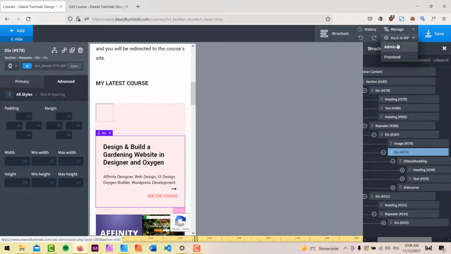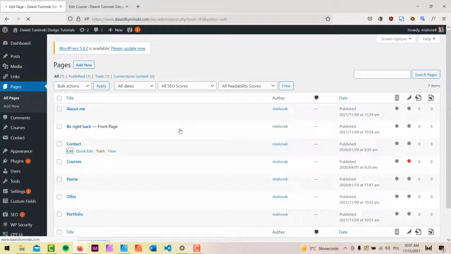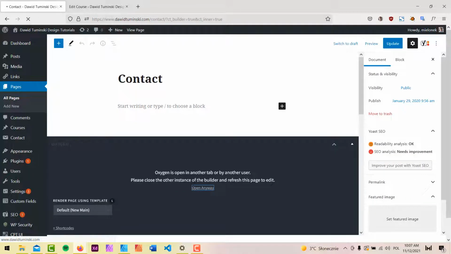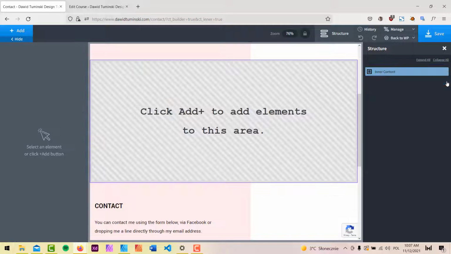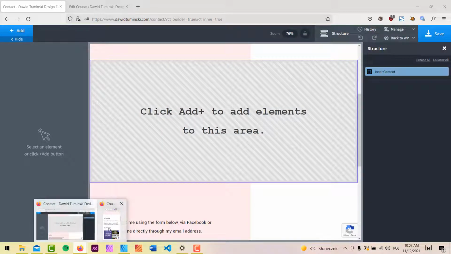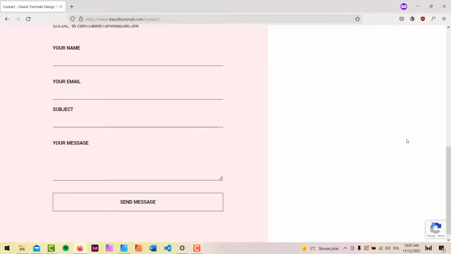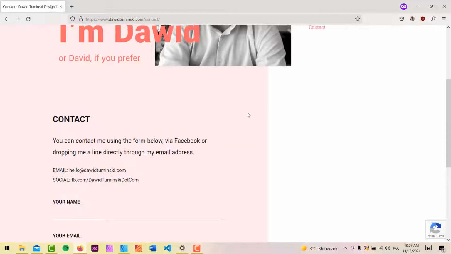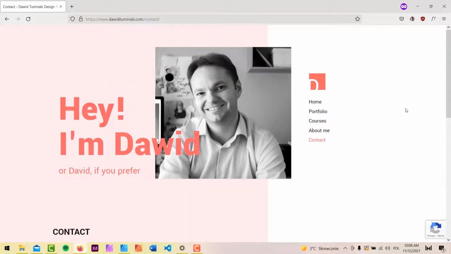Yeah, so I'm going to save that, and then I'm going to go to my last page, which was the contact page. So I'm going to go to all pages, and I'm going to go to contact. Yes, I do want to edit this. What we have here is just a header, the footer, and my previous contact section. So I'm just going to remove it. I don't really need it, and I'm going to save it, and see what it looks like on our front end. And basically this is what I have. So we got our contact form and our standard footer information.